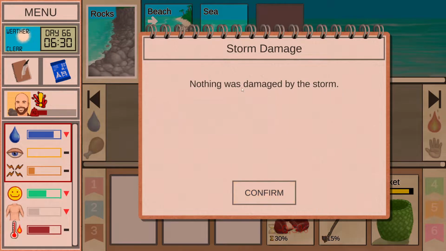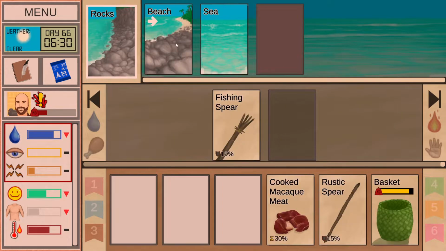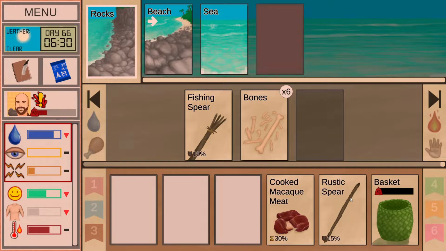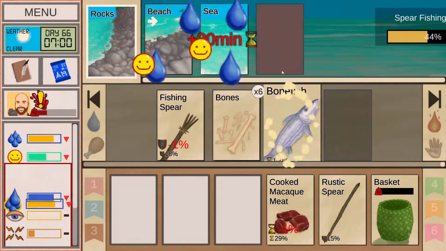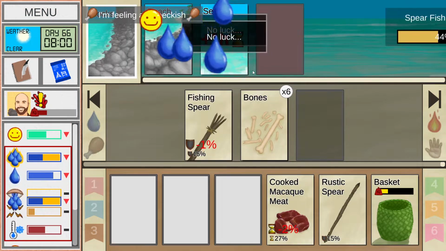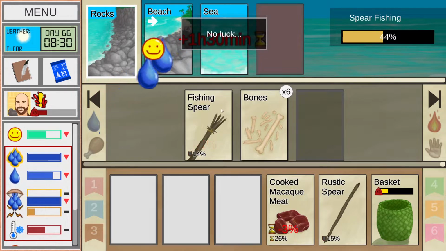Says the damage. Nothing was damaged. So apparently, it's hard to lose the spear. And I didn't even find the cave yet. Makes sense. We started in the jungle, so why would we know about the cave? Well, since we are here already, let's fish a little bit because we are kind of running out of food.